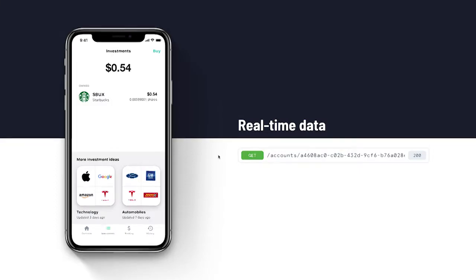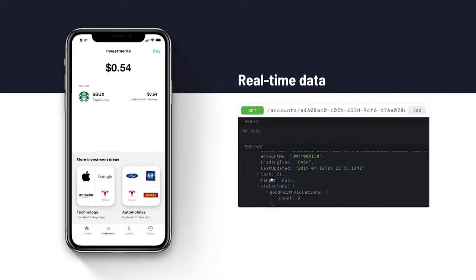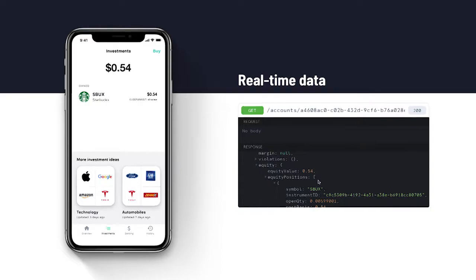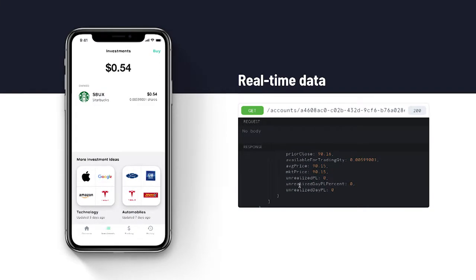and here's the position we just created. Here is that Starbucks purchase that we did, and I am a full beneficial shareholder of Starbucks stock. In fact, all the data on the screen is coming right out of the DriveWealth system. So if I open up this API request, you can see what DriveWealth sends back. So imagine if you're developing this system and you get back right here your cost basis, your market value, your market price, even your P&L. As the market moves, that will start to populate too, all provided to you out of the box. And this app can just keep making that request and just display that data. So super easy to integrate, super easy to use.